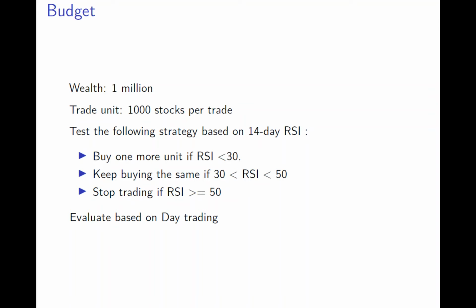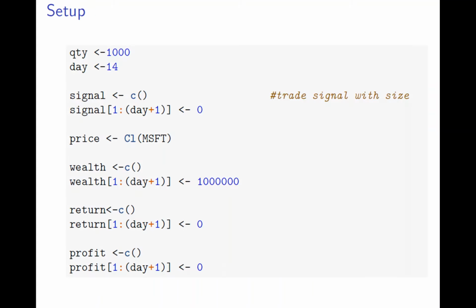So it's RSI below 30 for 2 days, then we increase the amount from 1,000 to 2,000 and then 3,000. If it's between 30 to 50, you keep trading the same as yesterday. You stop trading at all if more than 50. Okay, so the code is rather simple. With QTY is quantity of trade 1,000. Actually, this one you should calibrate to determine what is the best based on the data, and use 14-day RSI.